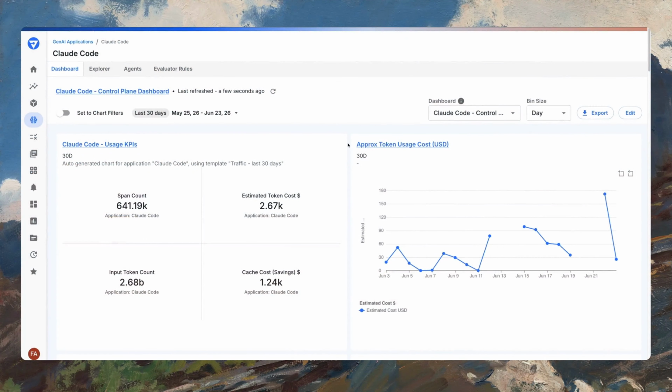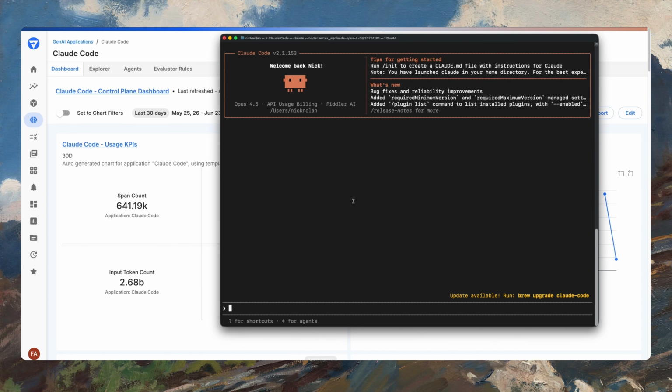Introducing Fiddler AI Control Plane, where you can observe and control every line that your coding agents write across all of your engineers in your organization. Fiddler employs both an observability layer that allows you to have audit traceability of every single session that your coding agents wrote, as well as inline guardrails that can protect your application and your sessions inline in real time. Let me jump into the guardrails to first show you how that operates.